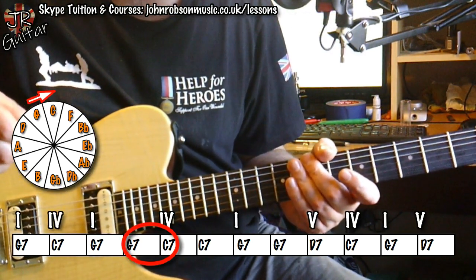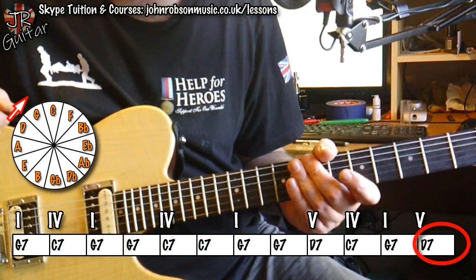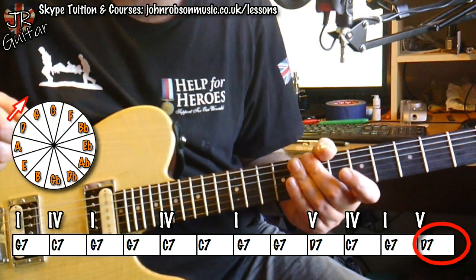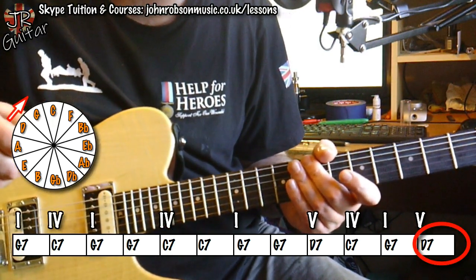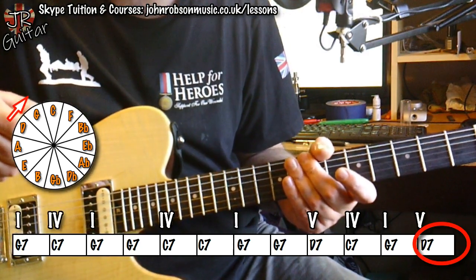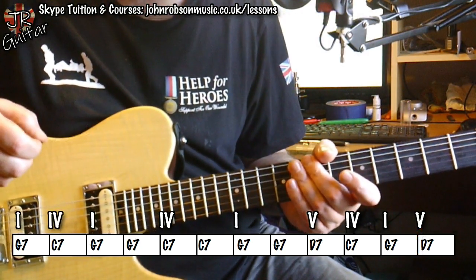The other place is on the D, right at the end, the D7, when it comes back round to the G7 for a beginning of a new cycle. D to G is going up a fourth. So those are the places where you can inject a little bit of spiciness. So that's what we're going to be doing.